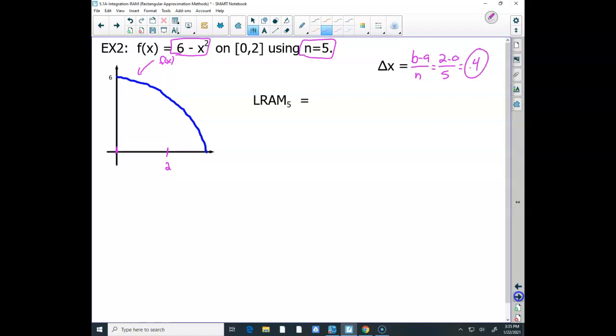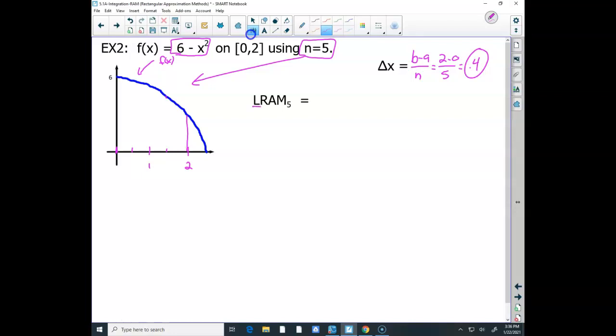Well, that doesn't make things nice because now I got to pack 5 rectangles from 0 to 2, and here is my 1 right here. And actually, I got to make this a little bit wider because I'm packing the rectangles. I want to see them. I'm going to throw my 2 way over here, which is going to put my 1 right here, okay? Now, if I'm making the width of each rectangle 0.4, well, here's a half, here's that. Well, that doesn't make things easy for me.